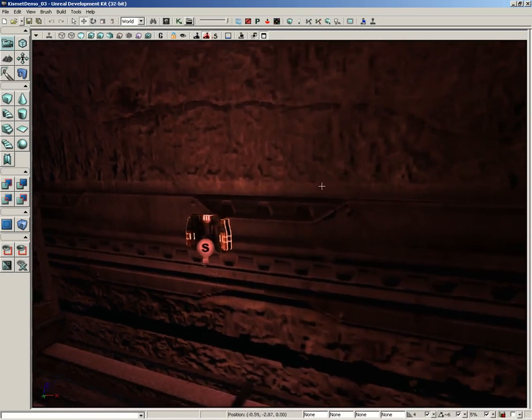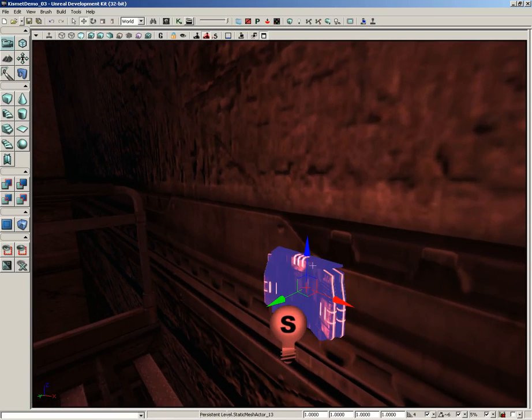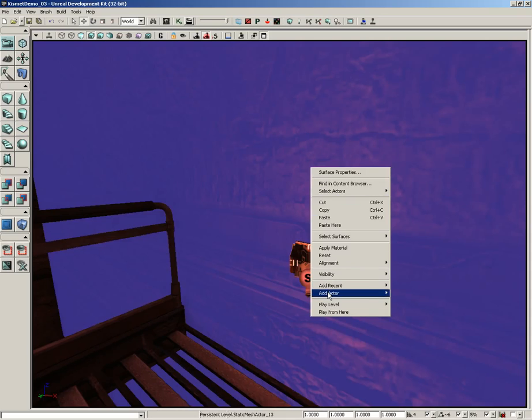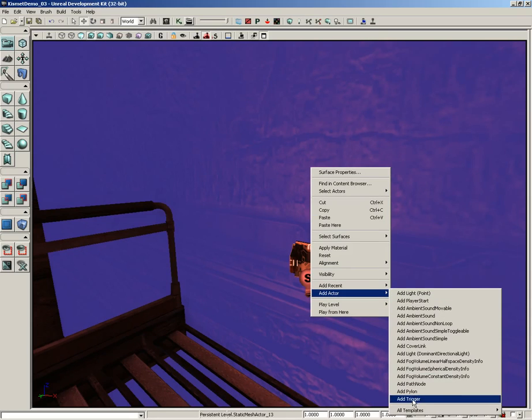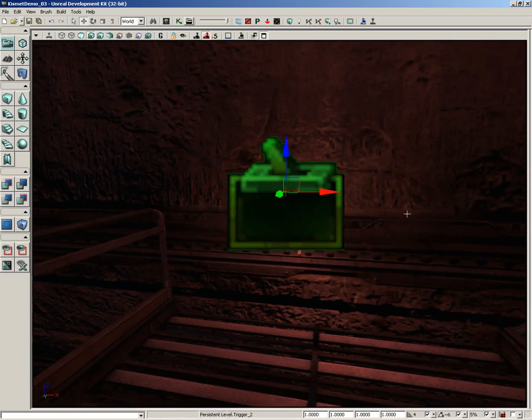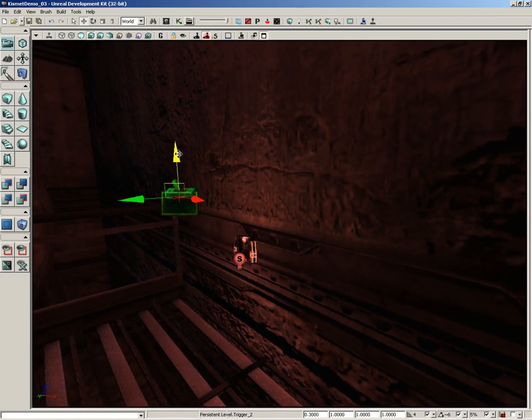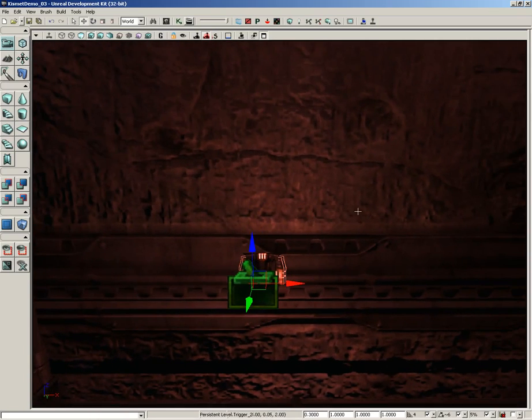Now let's begin by creating a trigger, something that the player could walk over to our little mesh and use. Once again, if you didn't recognize our mesh, this is just the rocket pack static mesh for ammunition. I'm going to right-click, choose Add Actor, and add a trigger. Now that trigger is huge, and it's in my way, so I'm going to take its draw scale down here at the bottom of the screen in the console bar, set the first field to 0.3, but then make sure you click on the trigger to see that change take place. And we'll slide this over so it's right in front of our little switch box.